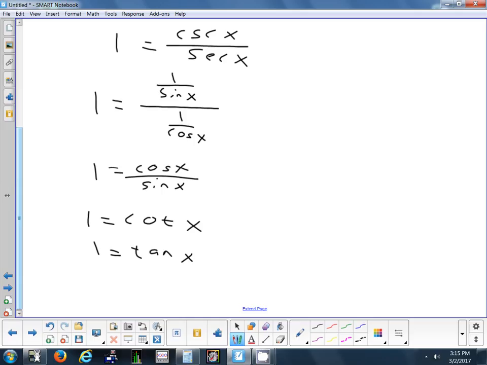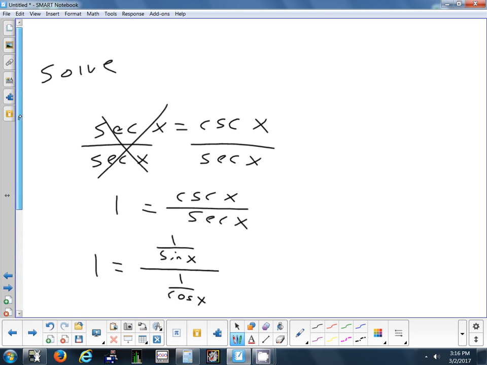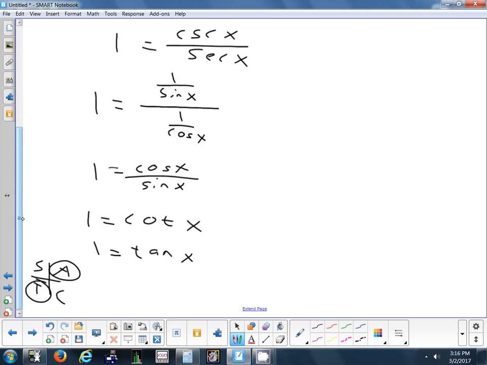And as always, tangent is positive, so you're looking for the 2 quadrants where tangent is positive. You should get an answer here and there. It's 45, yep. And what would be your quadrant 3 answer? 225. Yep. Okay, so that one's a little different, but that's how you solve it.